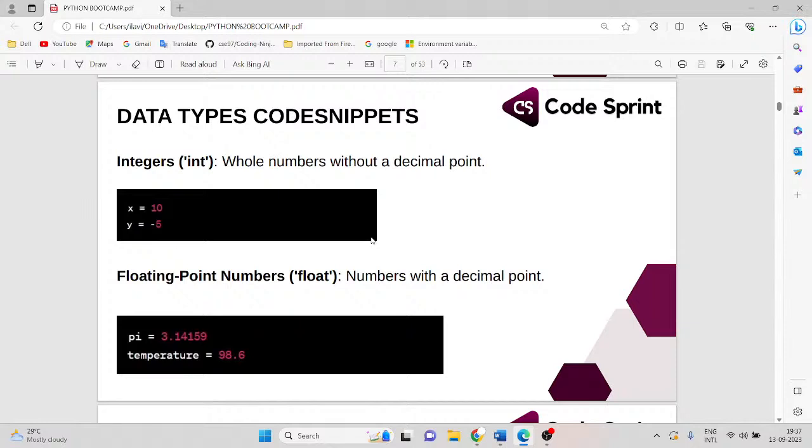So X is an integer variable, right? And what is the data type of temperature?